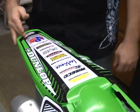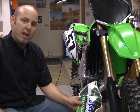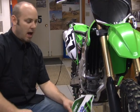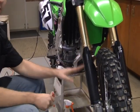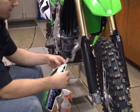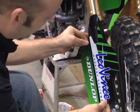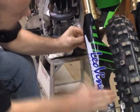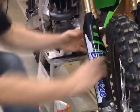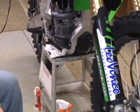And once you get the one side done, go ahead and continue the same on the second side. Next, we're going to go ahead and do the fork guards. Pretty simple. We're going to leave those on the bike for this application. We've already went ahead and prepped the area, so we're good to go. Go ahead and line up the areas. It's as simple as that.